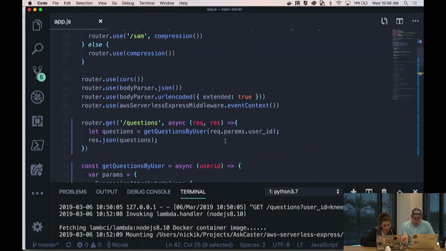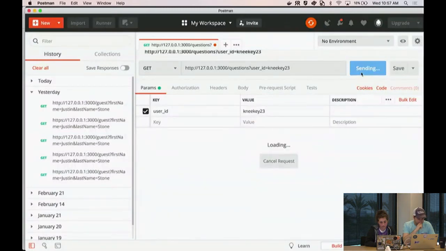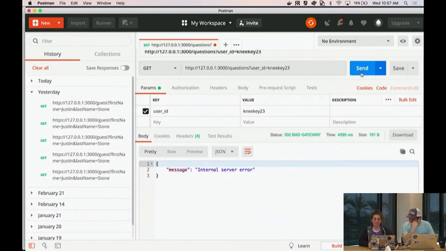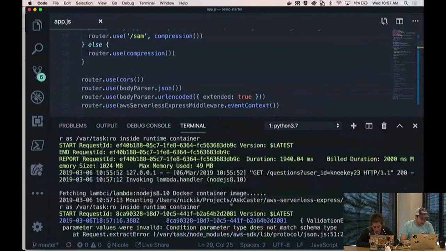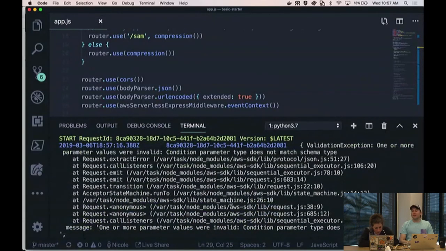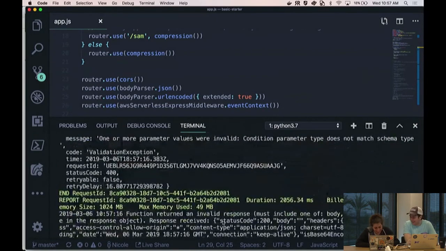Let's see. Wait, just keep it there for a second. So is the problem that we need to wait for it? Await? Since we added async, yeah. Oh, thanks, Aiden. Come on. Yay. Well, we got an internal server error. Is that progress? That's progress. So now it's a problem with the query? Let's see if we can see anything. I was not expecting that. Okay, validation exception: one or more parameter values were invalid. One of our emotes could be internal server error. Can we get an internal server error in chat?